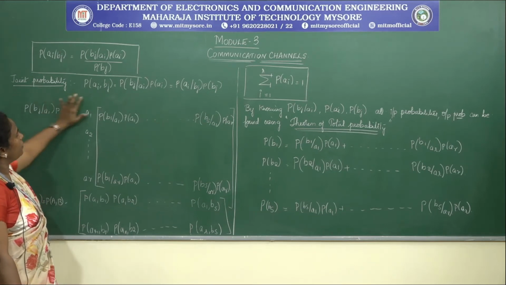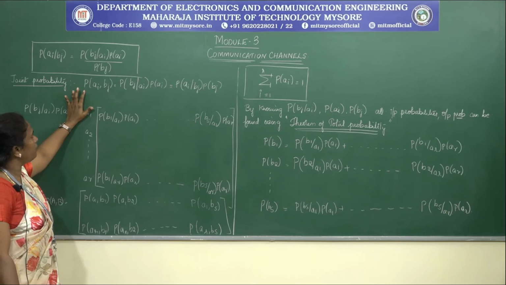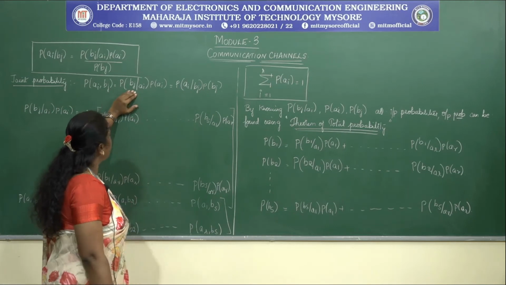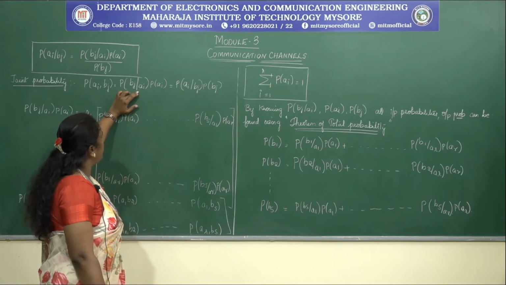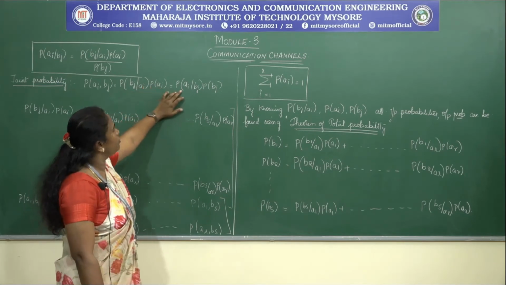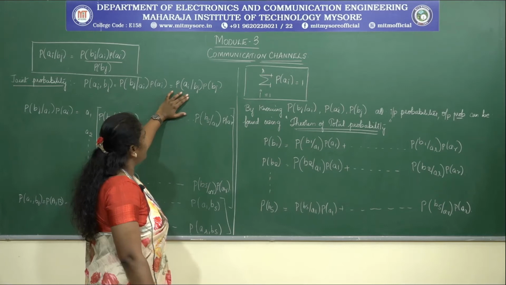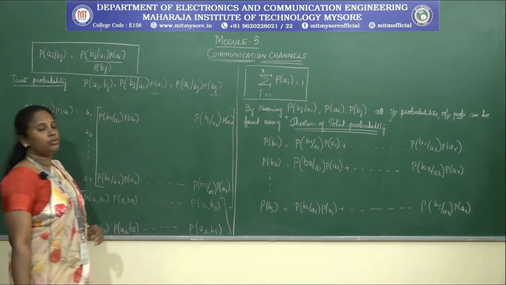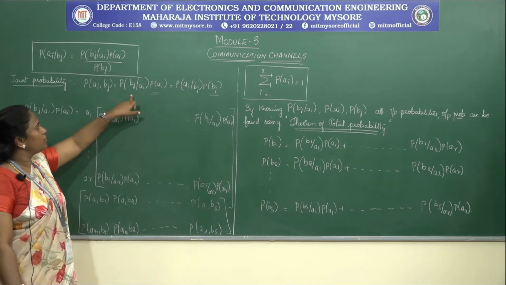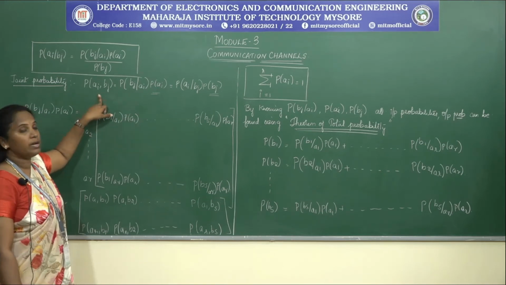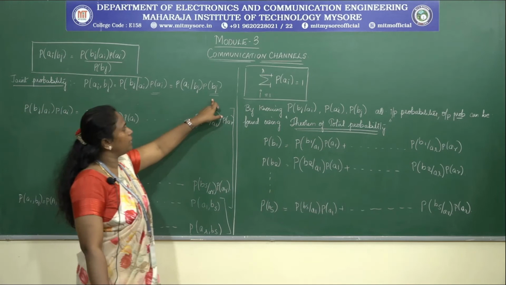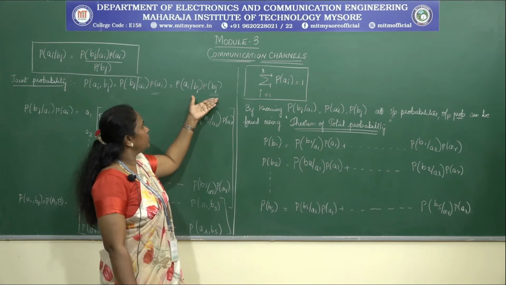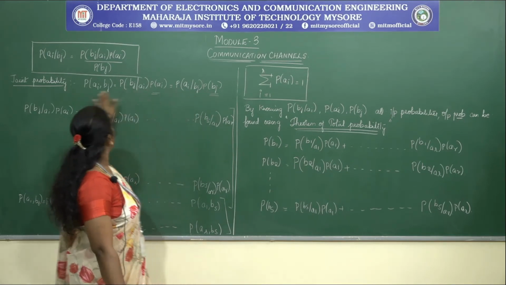Okay. So the next topic we have is what we call the joint probability, the joint probability of A comma B. How are we going to find P of Ai comma Bj? P of Ai comma Bj can be represented in this form, that is P of Bj by Ai into P of Ai, or we can find it using P of Ai by Bj into P of Bj. It depends upon what parameters you know. If Ai is known, you can use the first formula to calculate your joint probability. And if you know the output Bj and you don't know the input Ai, then you can use the other formula to find your joint probability.